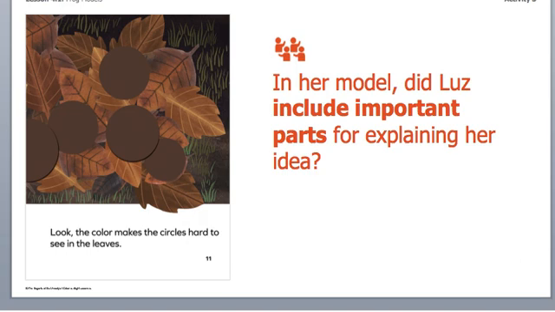Right, she left out parts that were not important. Her model only shows the frog's color, which was her idea about how the color can protect the frogs from predators. She didn't show things like the shape or extra body parts on the frogs because those weren't her idea. Her idea was just about making a model of how color can help the frogs become camouflaged. Great work, guys!